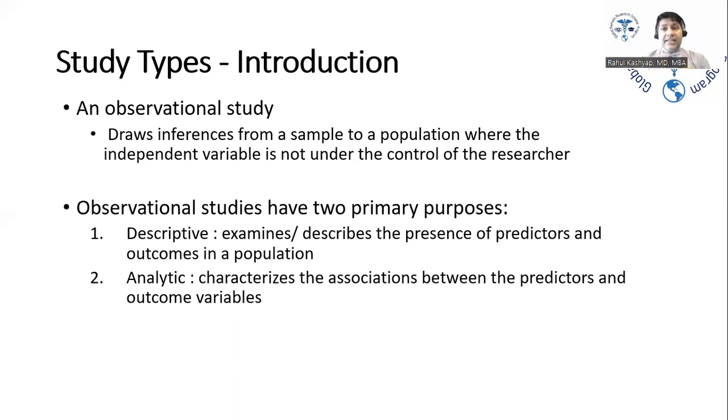Sometimes we say just descriptive study. That means you don't have any hypothesis, you're just going to describe it. Well, you can still have a hypothesis, but there are no predictor and outcome variables there. You're just saying my hypothesis is to describe the population, describe the incidence, describe the prevalence, and so on and so forth.